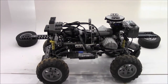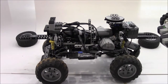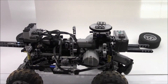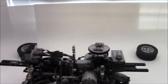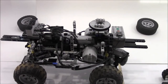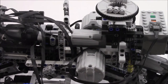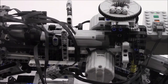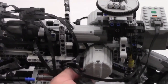Here, let's see it move. Let me grab the controller. Turn it on. Let's get in there a bit. Let me raise the camera up. Alrighty. Okay, so I'm gonna go. So that is our high gear, and then our low gear. So there's that. I mean, that's really pretty much it.